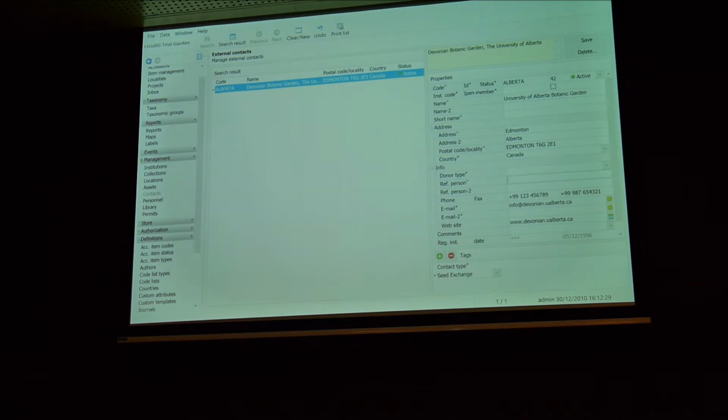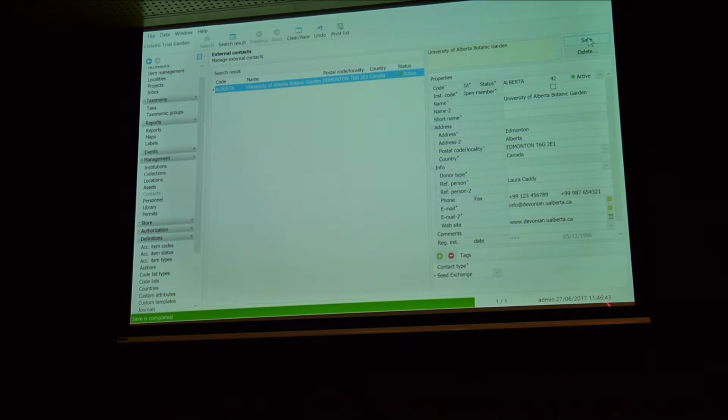And the reference person now works at UBC. So this is incorrect, but you see how easy it is to find and change things. Eventually you use these contacts in your accession to say where you obtained the plant from.